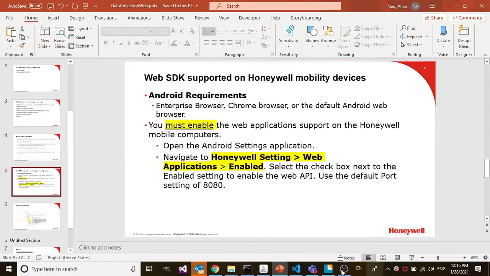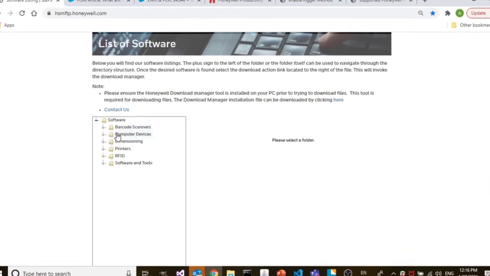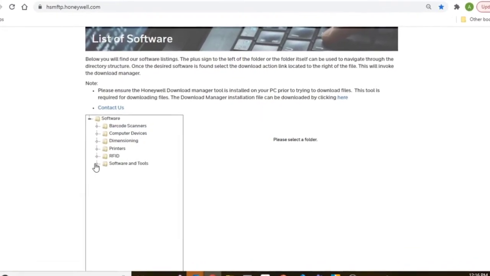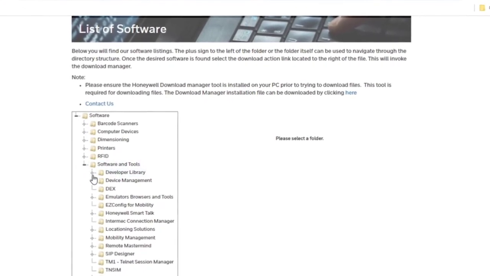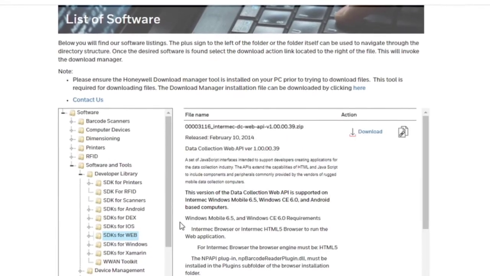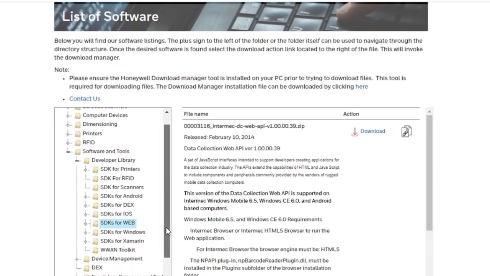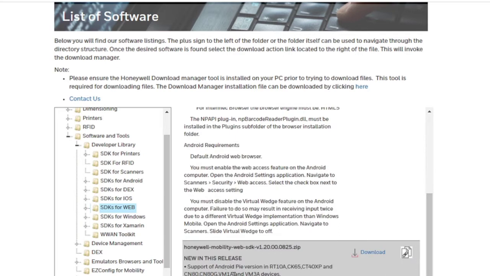So where do you download the web SDK? You go to the download website, go to software and tools, developer library. So you can see the SDK for web. Scroll down, and you can see there's this SDK for Android devices here.